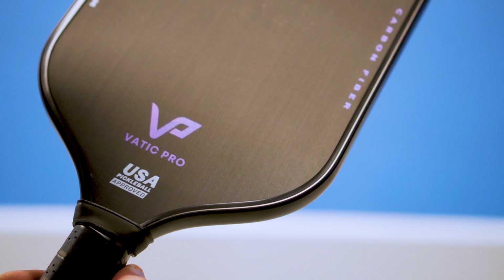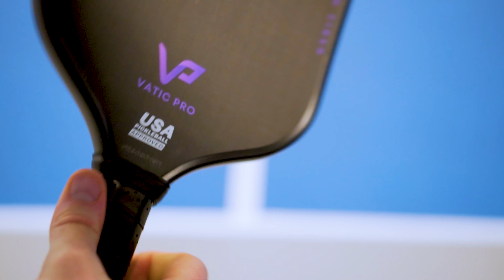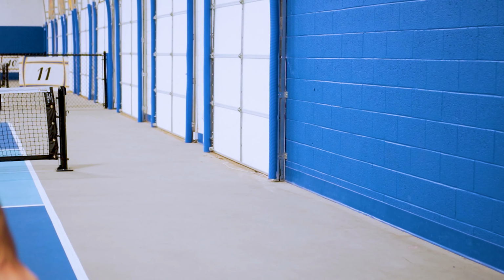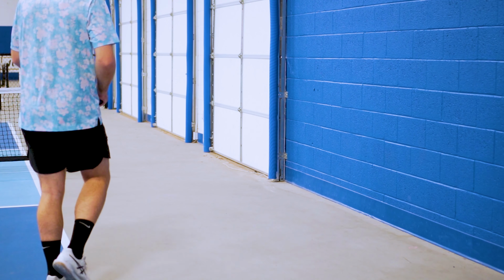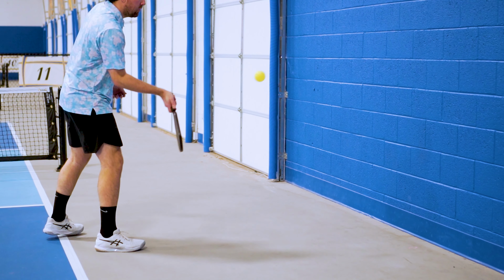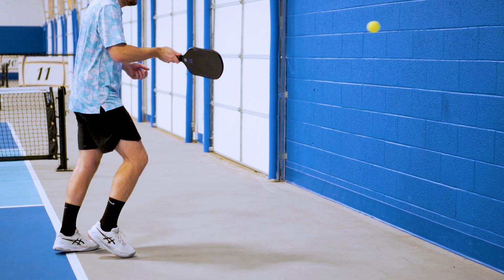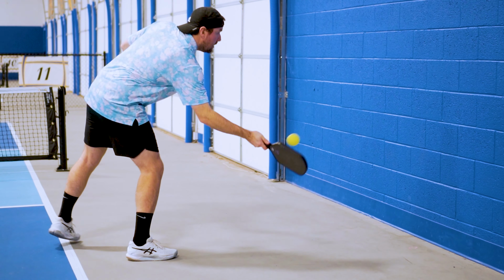Touching on the grip, it's 5.4 inches in length, which is elongated for two-hand backhands and feels really comfortable. They aren't saying these paddles are specifically thermoformed, but sort of a hybrid between Gen 1 raw carbon fiber and thermoformed paddles, which puts these paddles in a category of their own. We're going to touch on some of the pros and cons of that in this video.